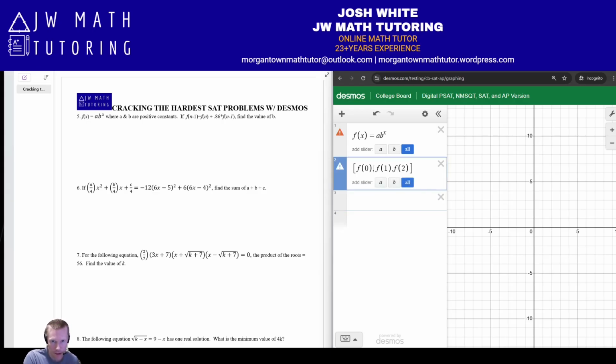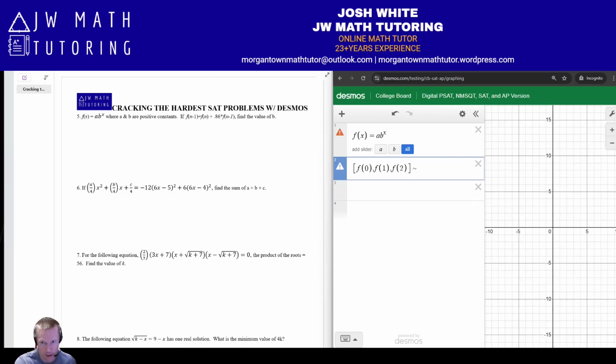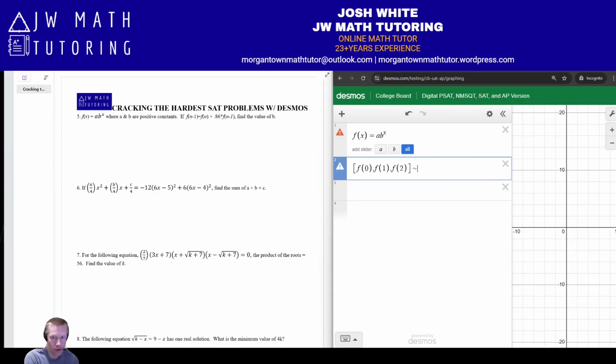Okay? And then what I'm going to do is regress that to what those values are actually equal to based on the formula. So it does require just a little bit of work here in recognizing that, to solve this formula for f of n, you would subtract this over to the other side. In other words, f of n would be equal to f of n minus 1 minus 0.86 f of n minus 1.